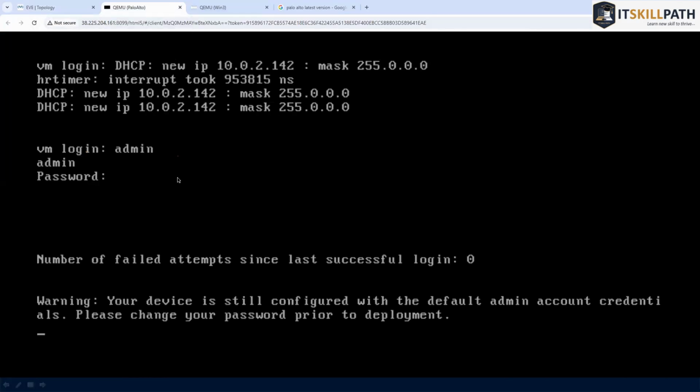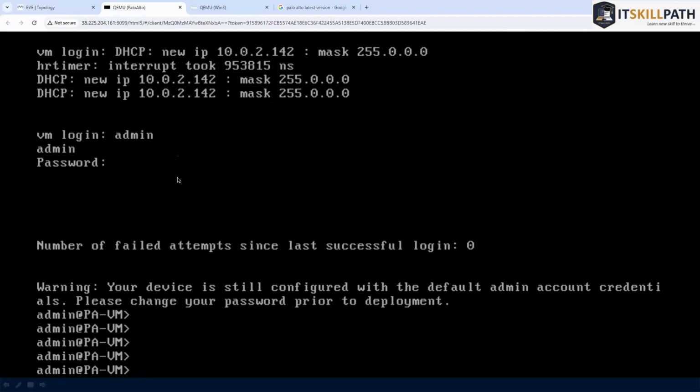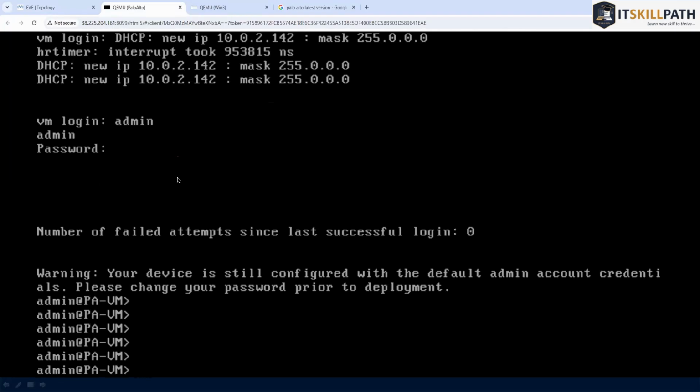Sir, hello. Yeah. Is this dashboard for a single firewall or for a centralized firewall management? There is no meaning of centralized firewall. One is called Panorama. Panorama is the kind of management we have, like in FortiGate it is FortiManager, and in Palo Alto it's called Panorama. Panorama is for management and centralized logging. What I'm showing is an individual firewall.